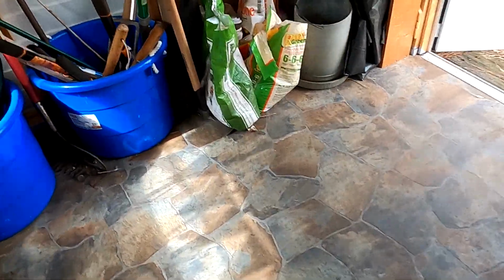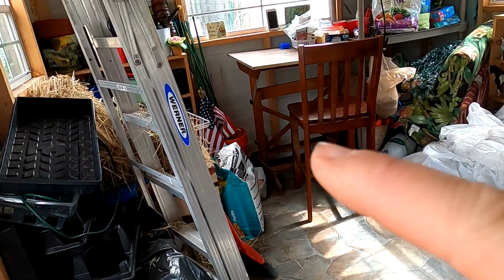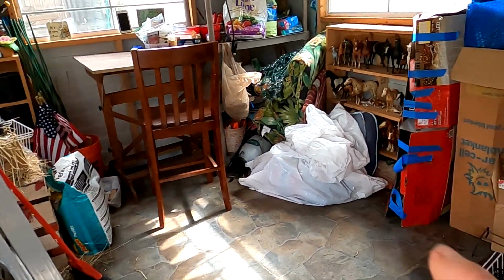I always keep a towel in my shed to wipe the sweat off. It's time to throw that in the wash. Floor looks a lot better in here, doesn't it? I still have this corner to address, and this.